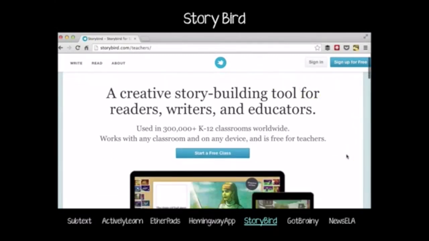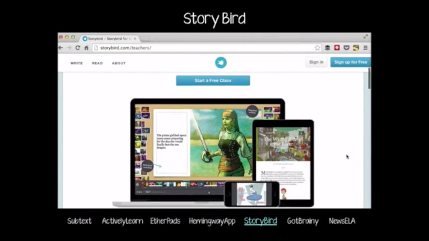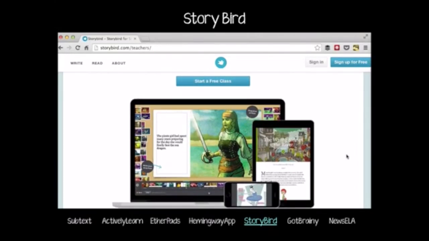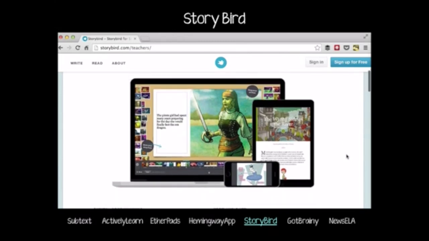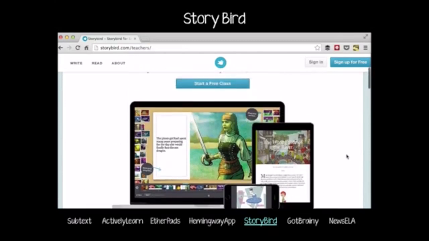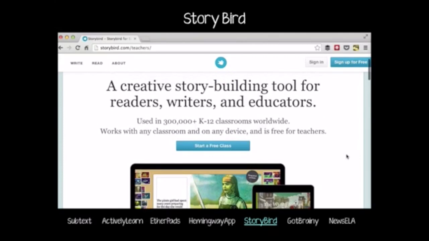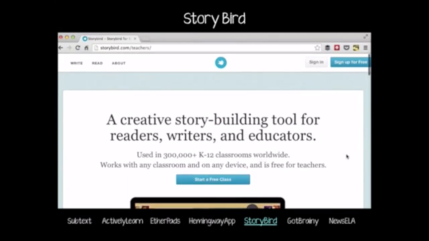You can start your free class, so you set up your accounts for your class. You can find an artist that you particularly like. Searching pictures is not an exact science. I mean, you might search cells because you're studying cells in science and get pictures also of cell phones. So, it's just kind of any word that picture's flagged with will come up. But it does give you different artwork that you can put there.